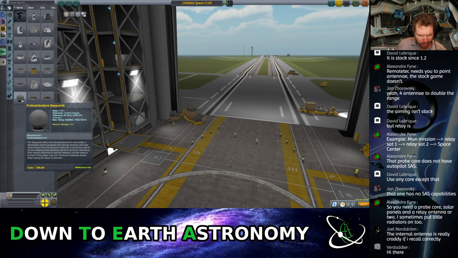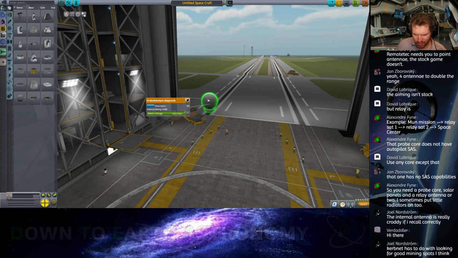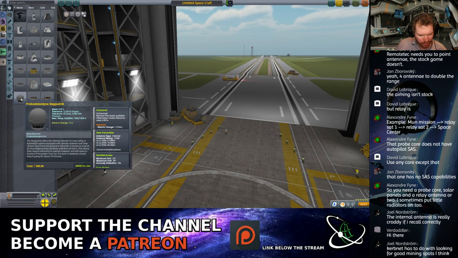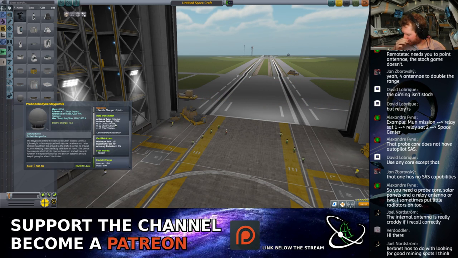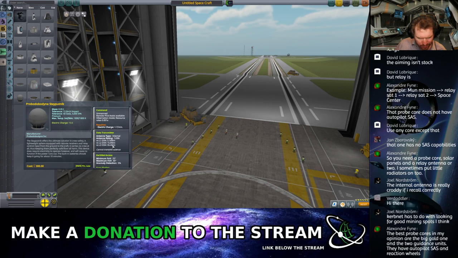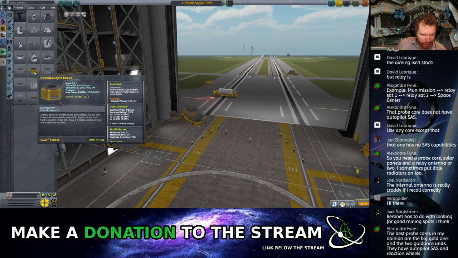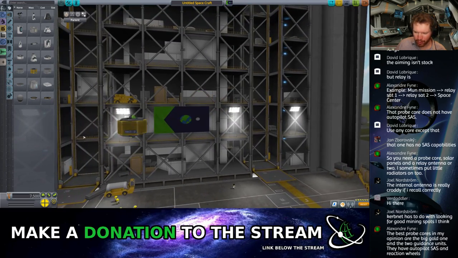How do I... How did I do that? There we go. Curb that has to do with looking for good mining spots. Okay. So in theory, because we are playing science, these would probably be some of the later ones.